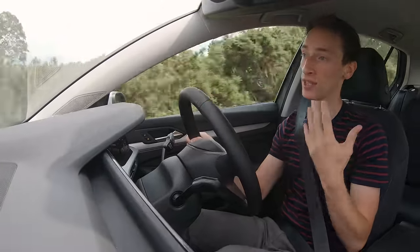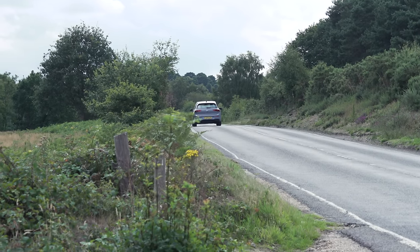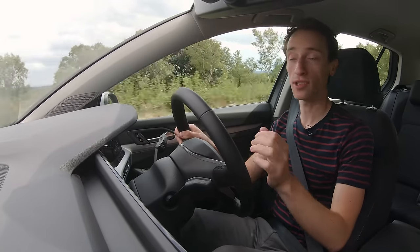I feel like I'm making a lot of comparisons with the old Golf, but it's still important to point out that this new car just isn't as good in that respect. You're jostled around more — and admittedly, this isn't quite a like-for-like comparison because we've got a Leon on sports suspension and a Golf that's not on sports suspension.